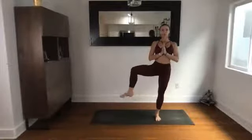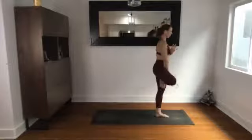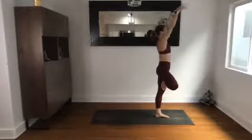Pin the left hip in, lift the heart up. Start to draw this foot up, up, up toward the sitting bone, reach down, and then bring the foot into the inner thigh. If that doesn't work, you'll put it a little lower, anywhere down the leg as a matter of fact. And then arms to the sky.